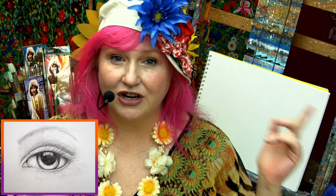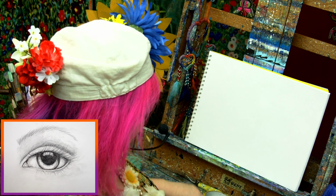Let's draw. Let's start drawing in that pencil eye so you can understand, as a new artist, how the eye is formed and what elements need to be in it so it feels more realistic and more satisfying to you. Observe the picture in picture as I do this drawing.